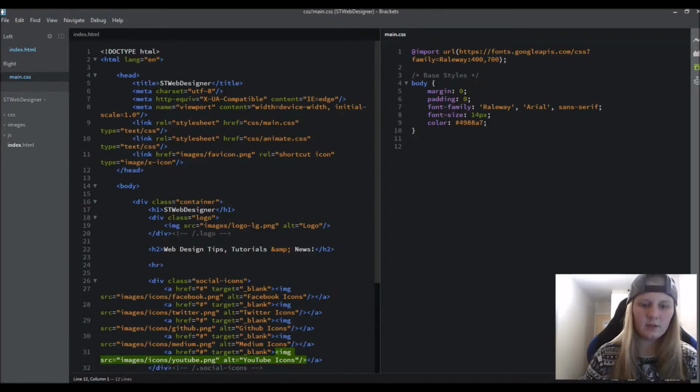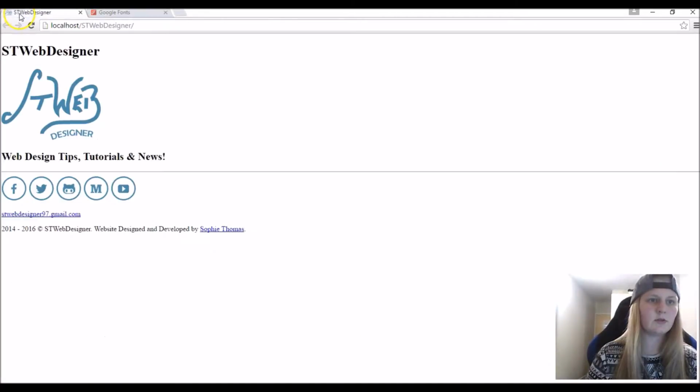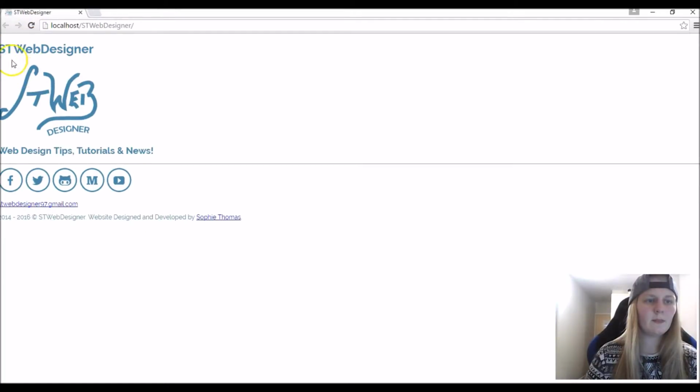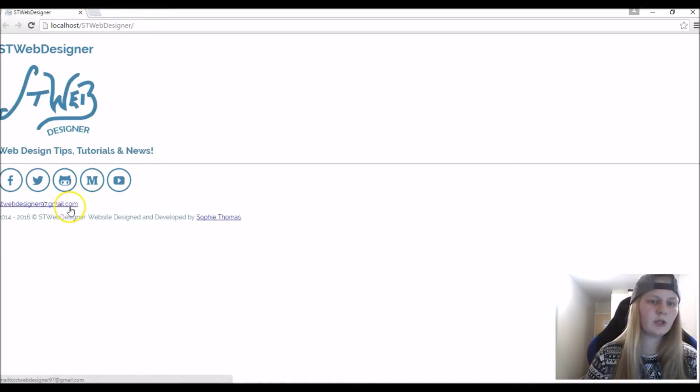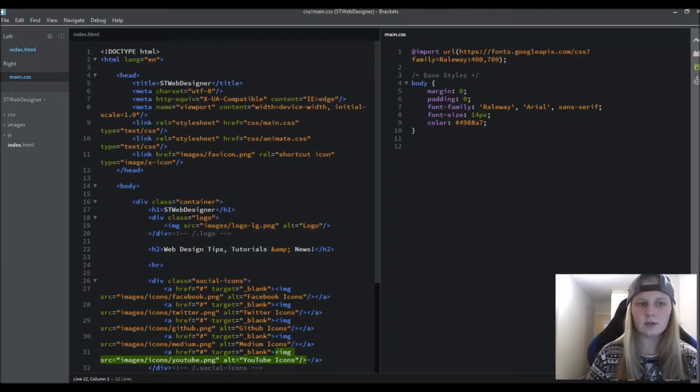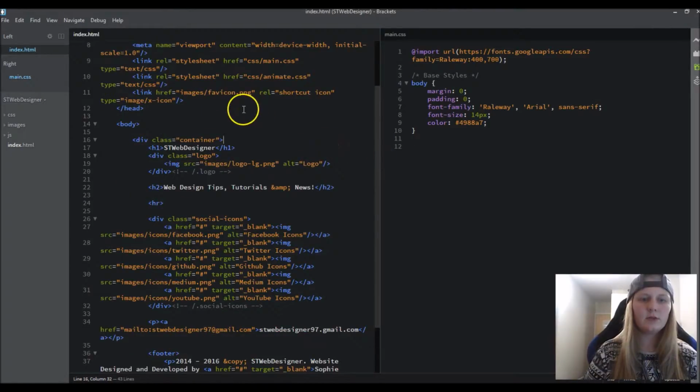So let's have a quick look at that, see what changes it has made. And close the fonts. So now we've obviously got the colour in, the font has changed so it looks a lot nicer. We're not just using the default font now. So let's keep going with this. The next piece of code here, tag wise, is the container. So we're going to style that next.